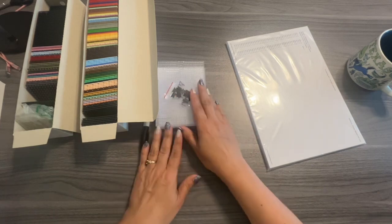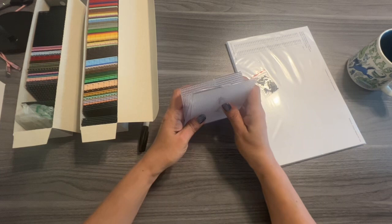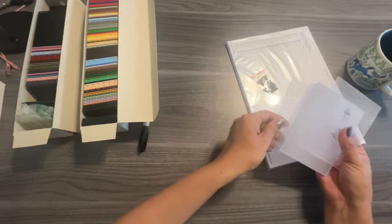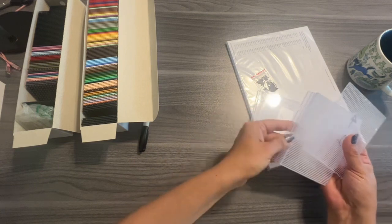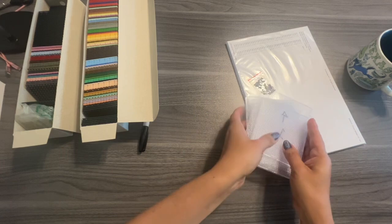Okay, so these are the connectors for that. So once it's done, these are kind of expensive. This was $98, plus shipping. So there's 1, 2, 3, 4, 5, 6, 7, 8, 9. Yeah, so there's 9 plates.